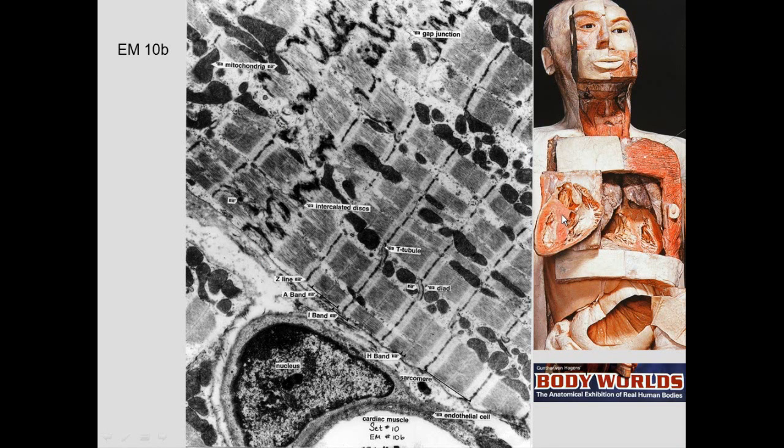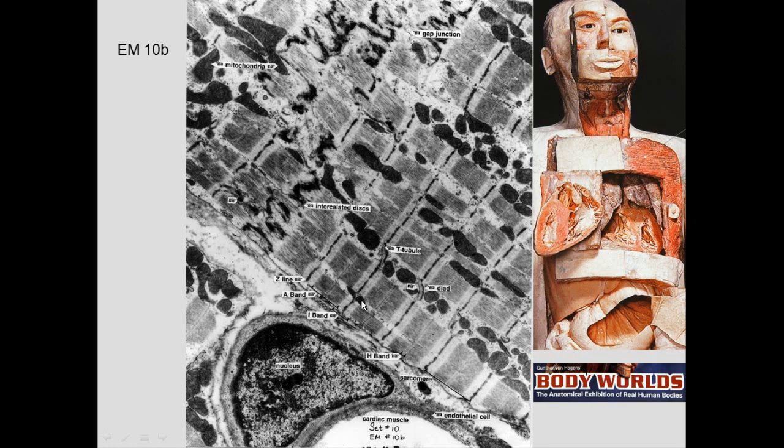And here we see the heart, and this is a cardiac muscle cell. Let me show you the transverse tubule that goes through there, the transverse tubule here and here. The transverse tubule is on the Z line. So here again we have the A band, which is the dark band, and the lighter band, which is the I band, and the Z line is in the middle of that band.